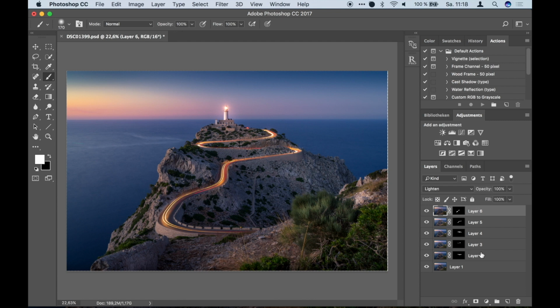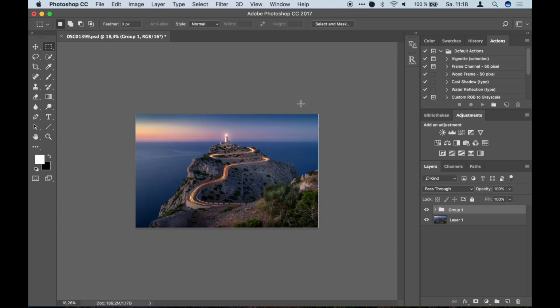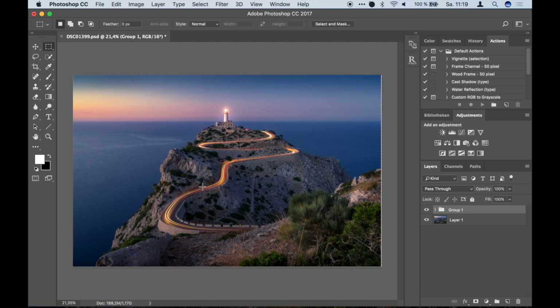Boom. So if we make now a group of these and take a look, this was our single exposure from Lightroom, which we edited, so where we did the raw development. Now we only blended in the parts of the light track, so that now we have a continuous light track. So and it adds a lot more dynamics to the image, and it looks much better, I think, than the part only of the light track. And we didn't affect our basic image here because we only created the layer mask and only brushed in the parts we wanted to. So we have still a good quality and everything sharp.